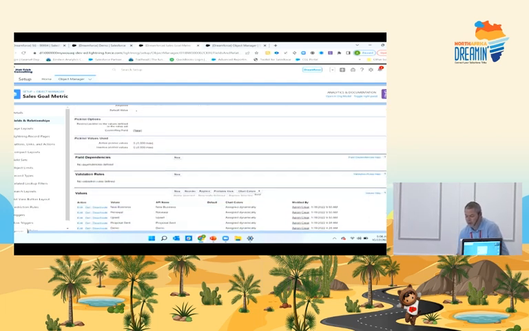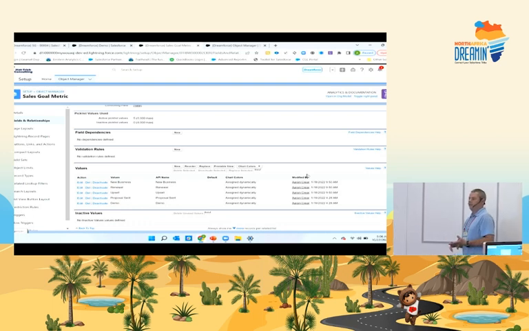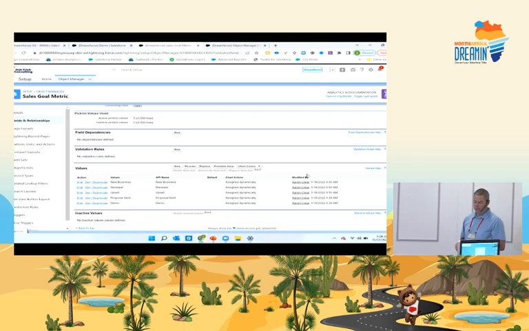And I've combined these, so for our type, I've combined the type field from opportunity, so new business, renewal, upsell, and then on the activity, proposal sent, demo from our custom activity type field. Just to keep them clean. You could separate them out, but for me, there's no need to do it.